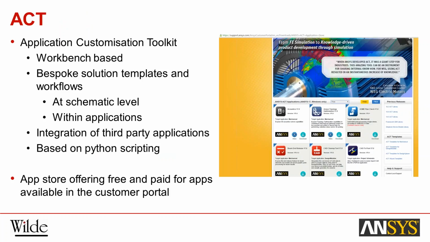It's also worth finishing with ACT, the Application Customization Toolkit. It's Workbench-based and allows the development of bespoke solution templates and workflows at a schematic level and within applications. Typically, it's a tool that you may well use to automatically set up workflows for, say, repetitive problems, and also for standard meshing approaches. It also enables the integration of third-party applications, and it's based on IronPython scripting. There is now available through the ANSYS customer portal an application store which offers free and paid-for applications.